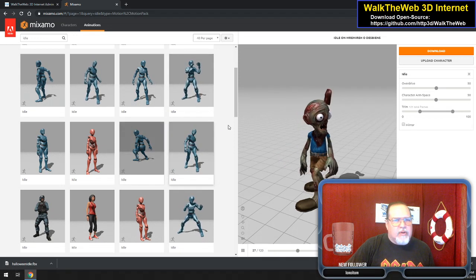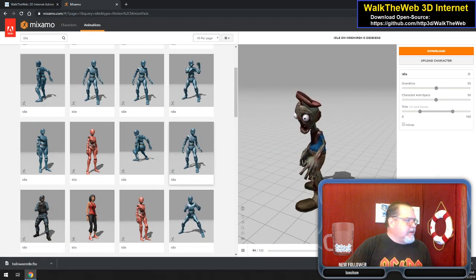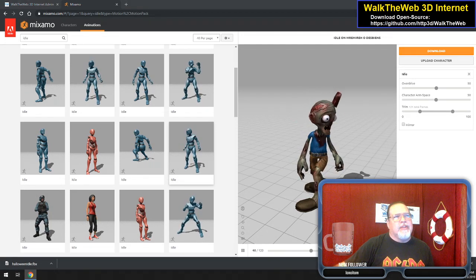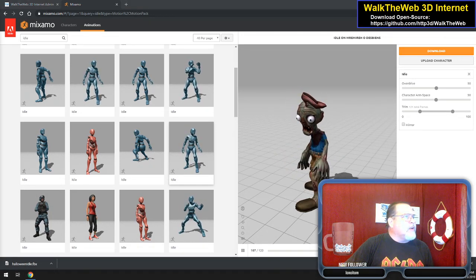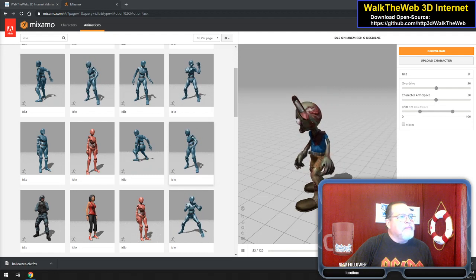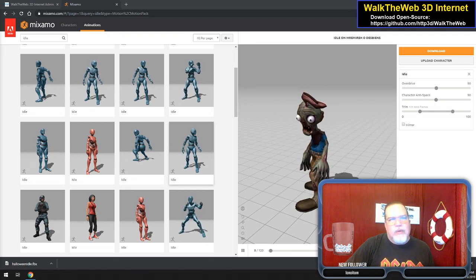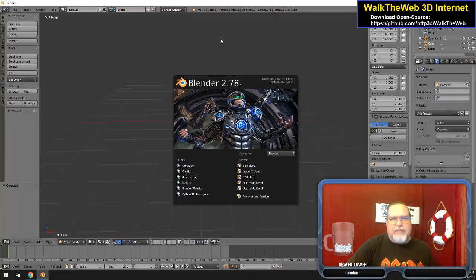And then we're going to open up Blender. Now, this is an important thing. In Blender, when you start working with these different files, it's actually better if you create the Blender file first.